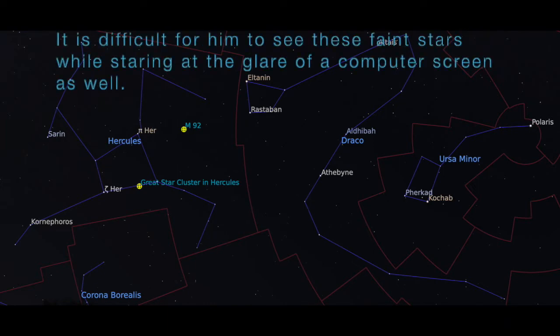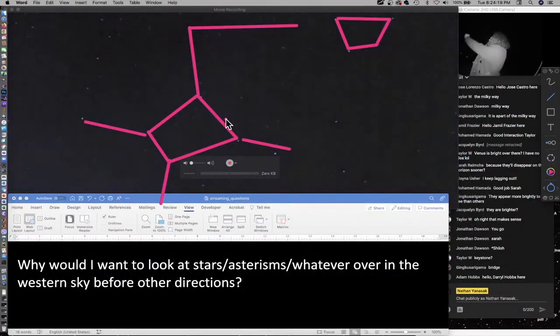But if you look off to the west, currently, if I do the fist method and I look to the horizon, I put the base of one of my fists at the bottom of the horizon, 1, 2, 3, 4, about 40 degrees, 4 fists in front of your face, 40 degrees up due west is Hercules. And Hercules has some really cool objects in it.